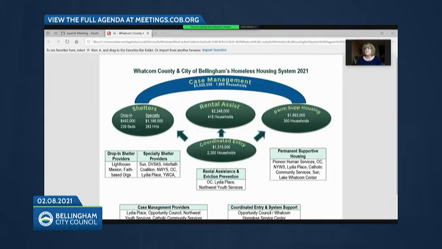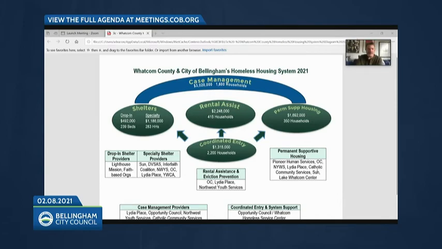So is there someone, I did send the documents over, who can share this? If not, if somebody could allow me to share my screen. I'm not a host at this point. I'm wondering if Council President Stone could do that. Yeah, and you should have the ability to screen share. Great. I will do that right now. Is that available to everyone? Not yet. No. All right, I'm going to try one more time. Here we go. That looks good.